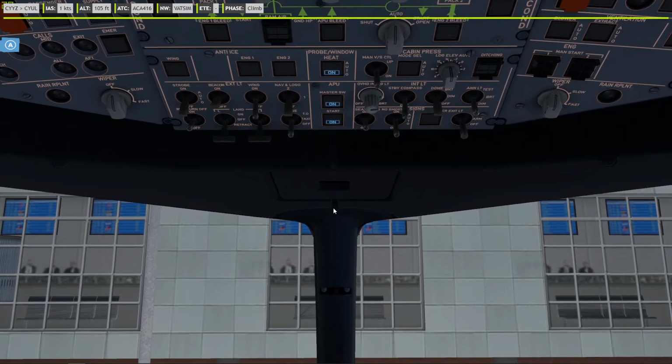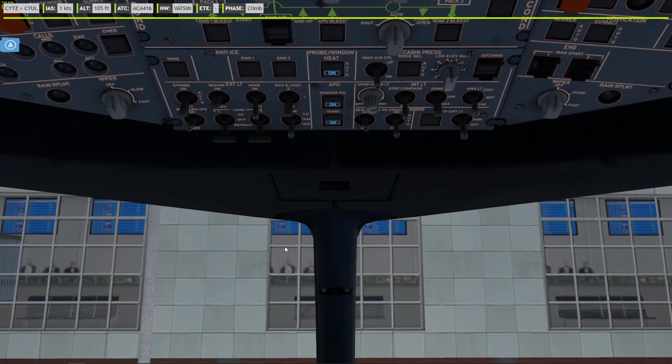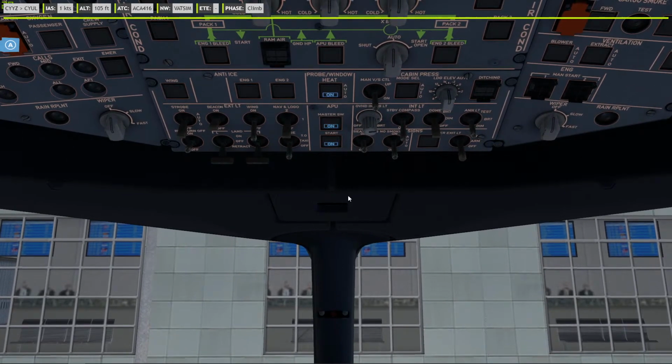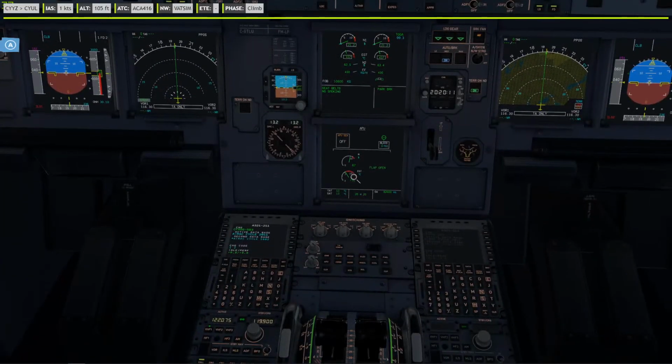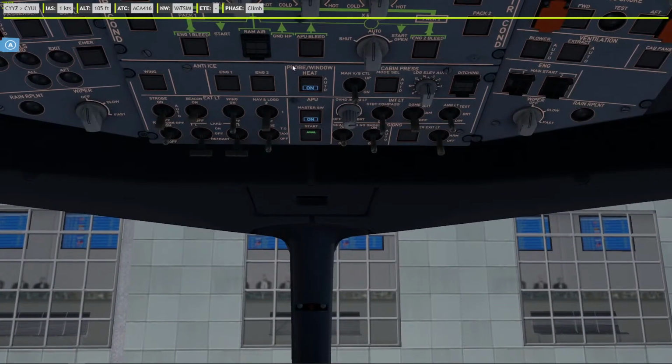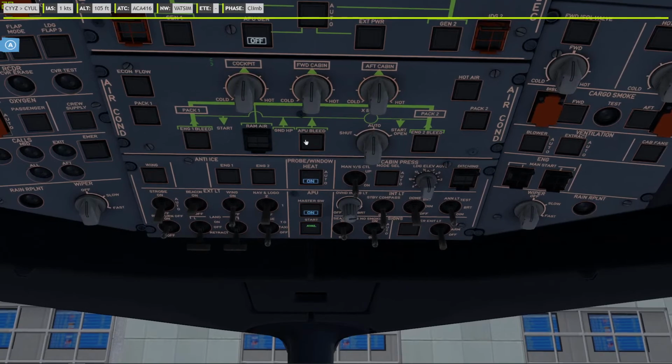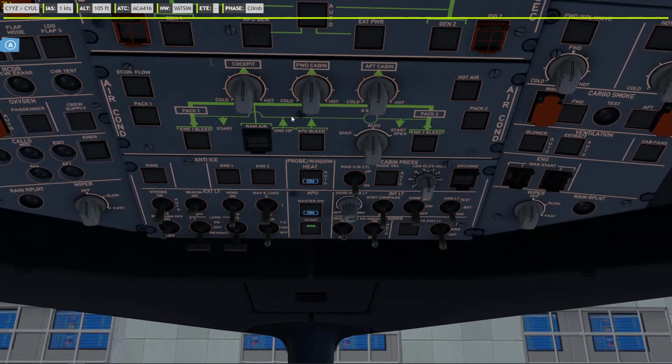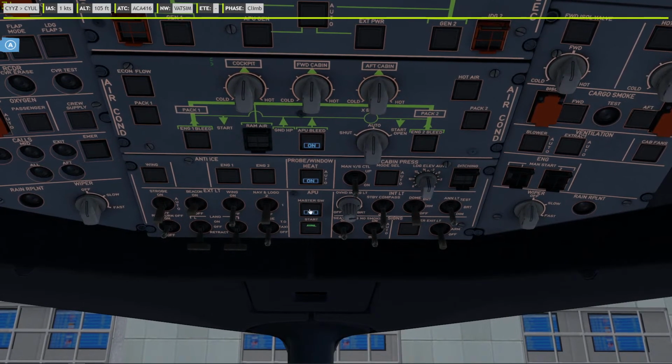My sounds are a little low. That's okay. Just wait for that to become available anytime now. And looks like it's available. So we'll turn on the APU gen and we'll turn on the APU bleed.